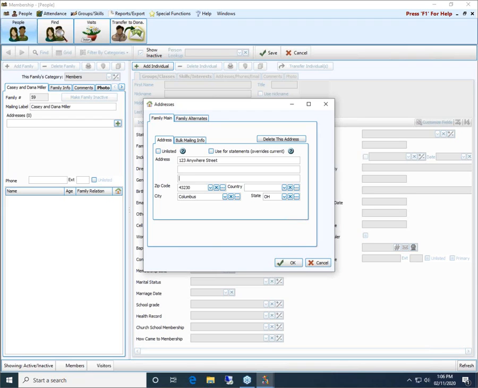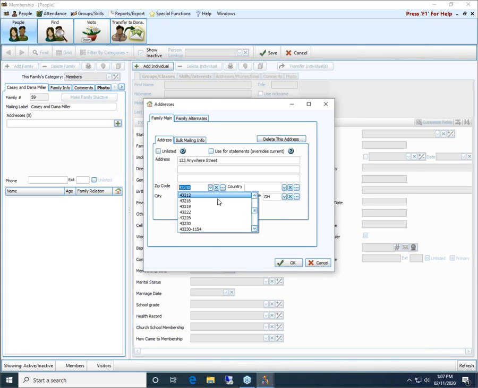And then we can tab down. There are two lines for address line 1 and 2. If you don't need both of them, then I would use the first line. But some people like to put the street address and the PO as well. So we can tab through the fields down to zip code, and we can either type that in, or you can click the drop down and look at the list of different zip codes you've saved so far and select it from there.